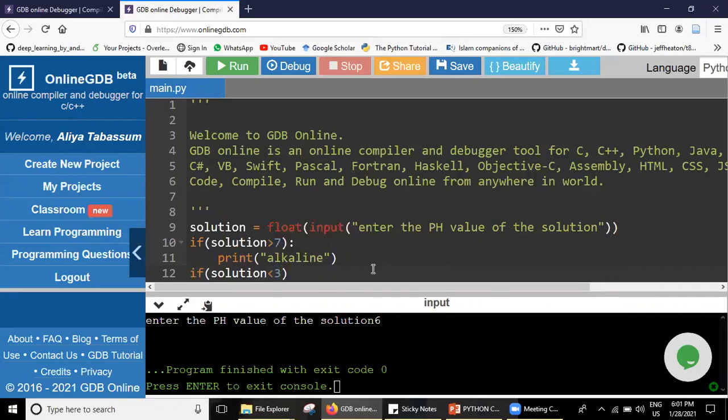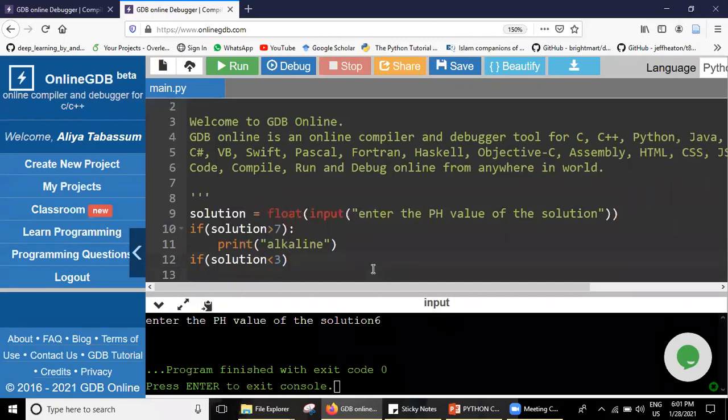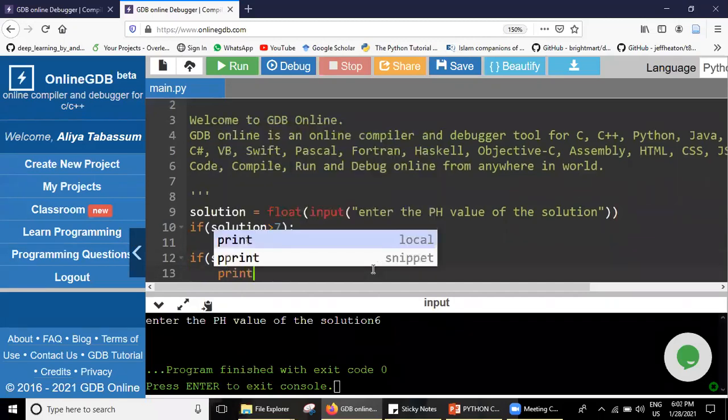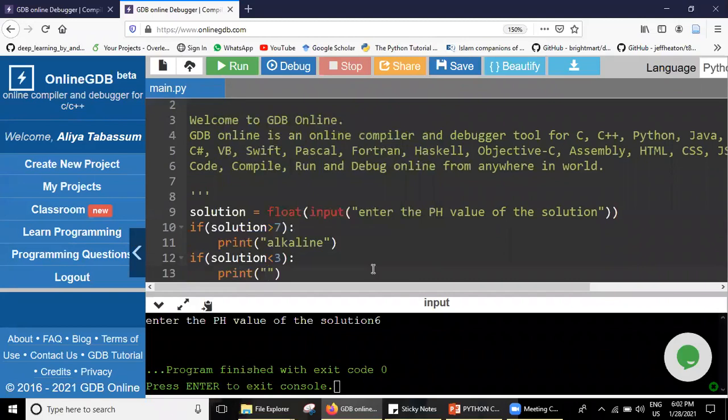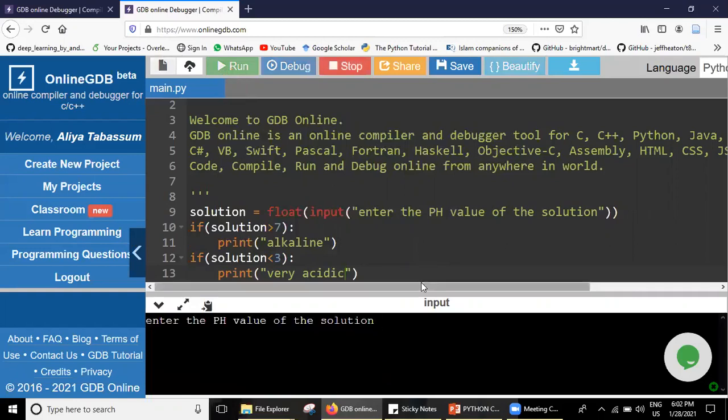I'll say less than 3. Then I have to print it. Print very acidic. Okay, now I write 2 and it says very acidic.